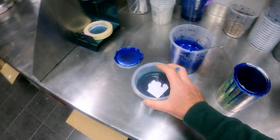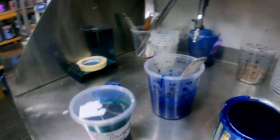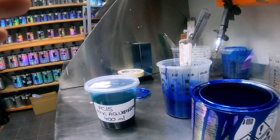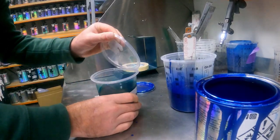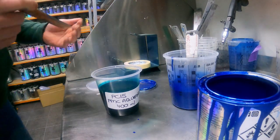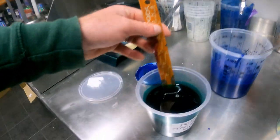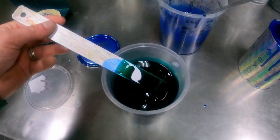As I said before, I got the chemist to pour it off. Let me just put that down. Last thing I want to be doing is making a big mess with candy. If you don't know what candy actually is, it's like a dye, like food coloring. So if you were to get it on your clothes or on your fingers, you're going to be in trouble.